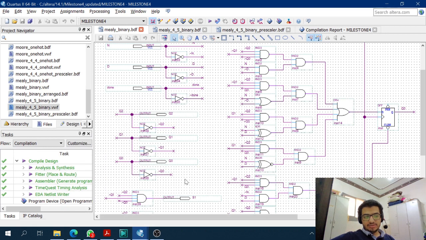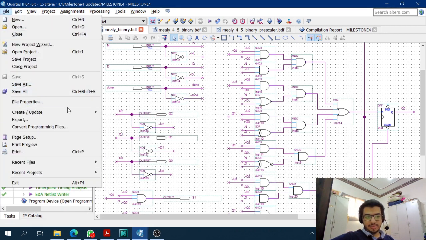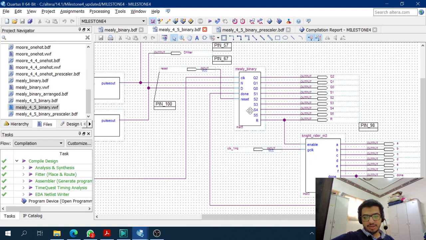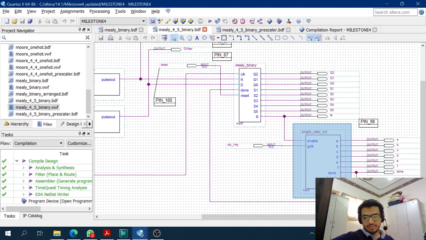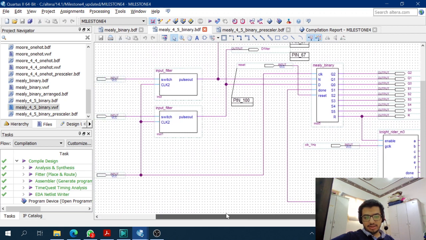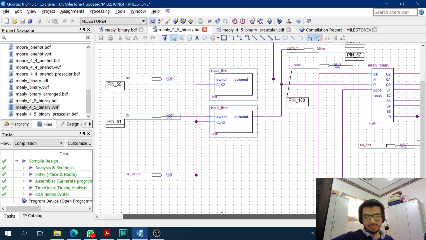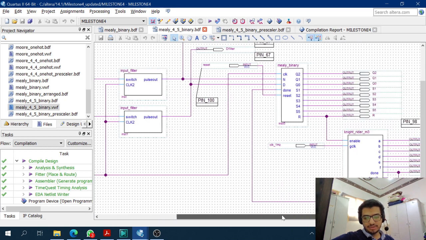So after we have checked the waveform, we can now create a symbol, and after we create a symbol, we can implement it with the Night Rider and two filters to simulate a push button input from the user.